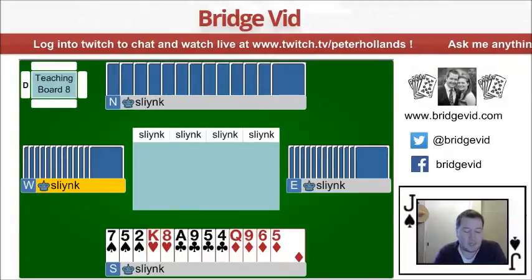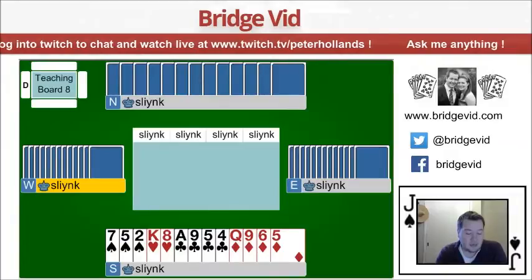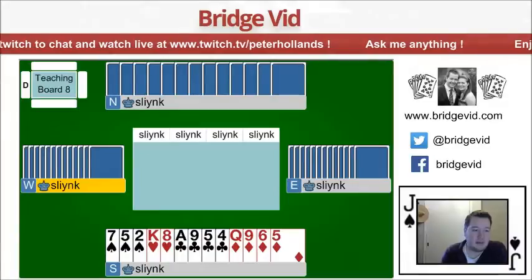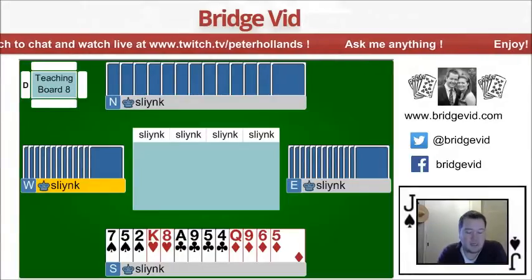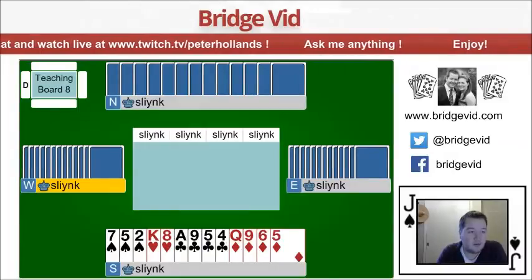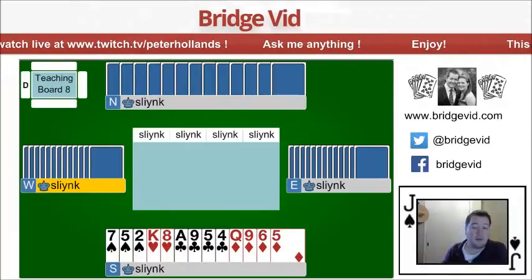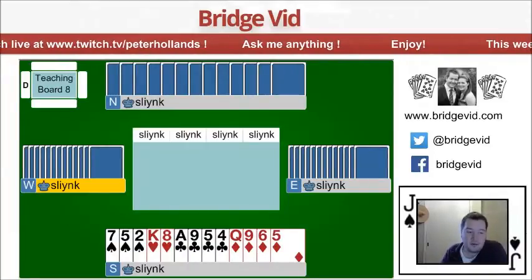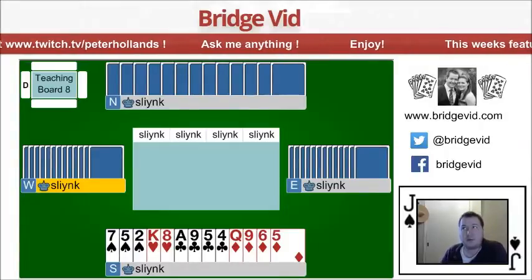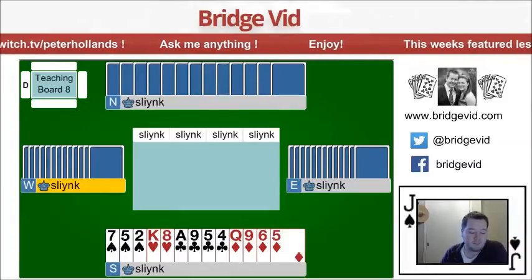So what I like to do to think about how to beat the contract is try and place partner with some cards that will give you a chance to get enough tricks. So if the opponents are in 4 spades, you want to think of what partner's cards might be to allow you to get 4 tricks. If they're at the 4 level, you need 4 tricks to beat it. If they're in 3 no trumps, you need 5, and so forth. You want to take some time and think, what cards do I need from partner to actually beat the contract?